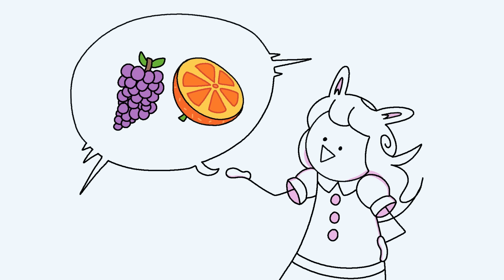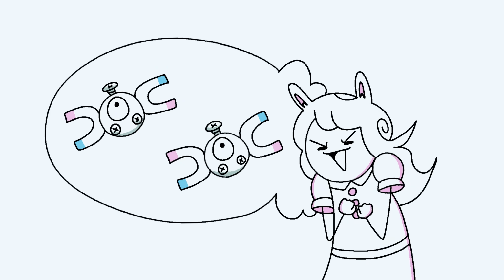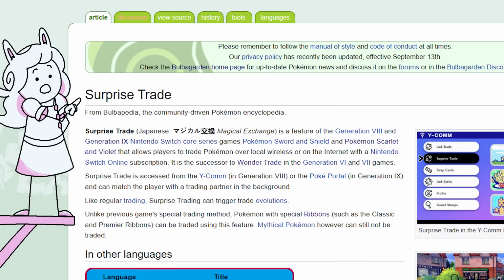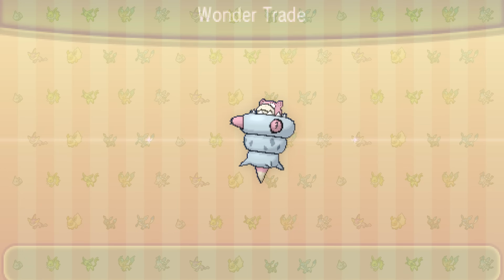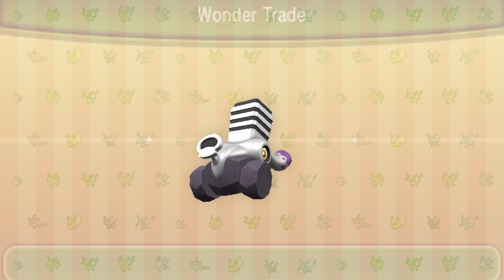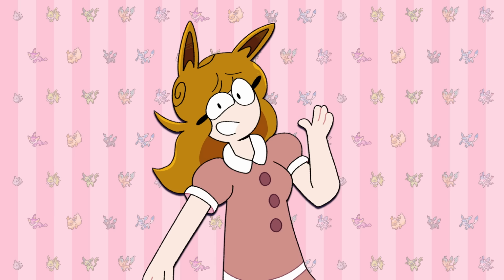You knew it was coming. Another generation, another opportunity for me to promote myself using Wonder Trade. I mean, surprise trades as they're now called. I love surprise trades. It's basically like a random Pokemon generator and it's just so easy to get lost doing them for hours upon hours. So I'm gonna do 1,000 of them.